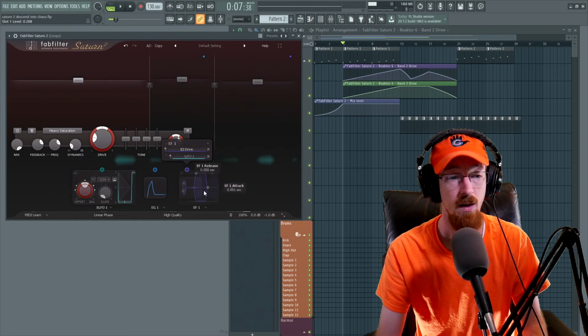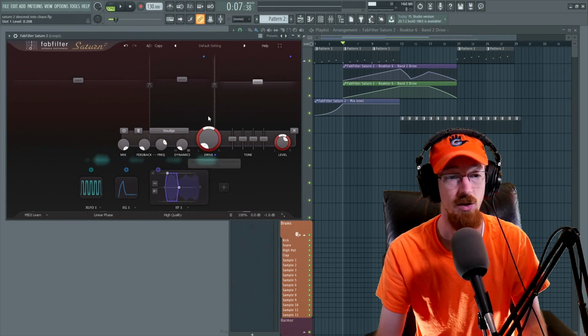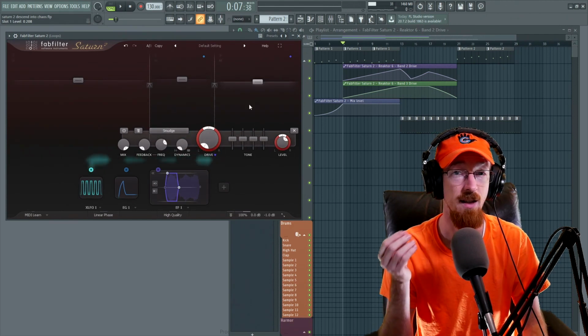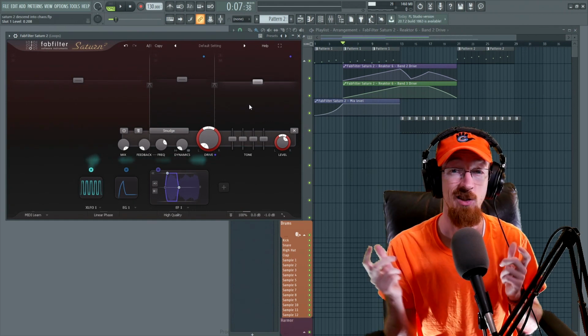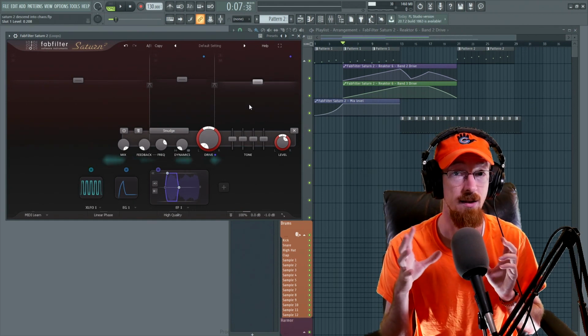But I just wanted a pulsing effect on the drive, and so an LFO is a great way to do that. And if we come over here, so this is smudge. So this takes the high end, and instead of pitching it all over the place like we did with the mid band, this is just going to smear it out. So the high end stays high.